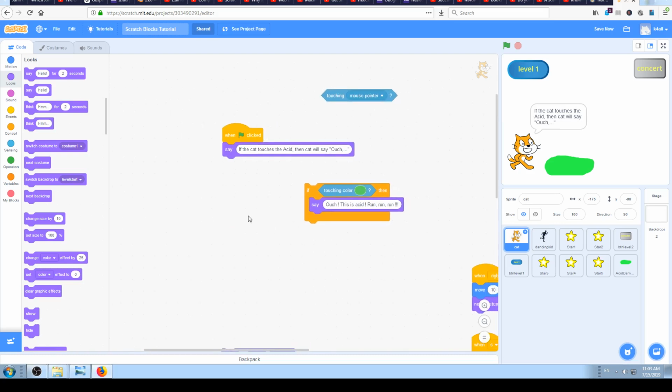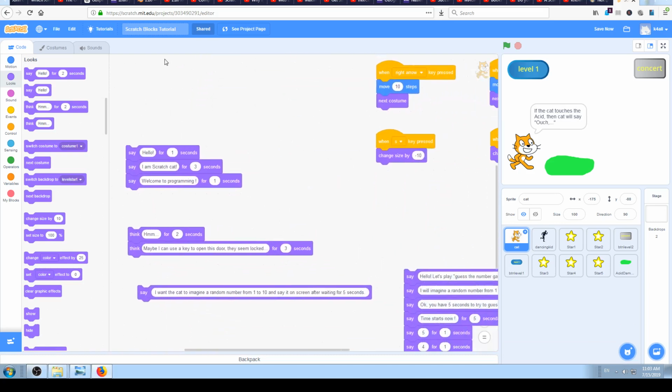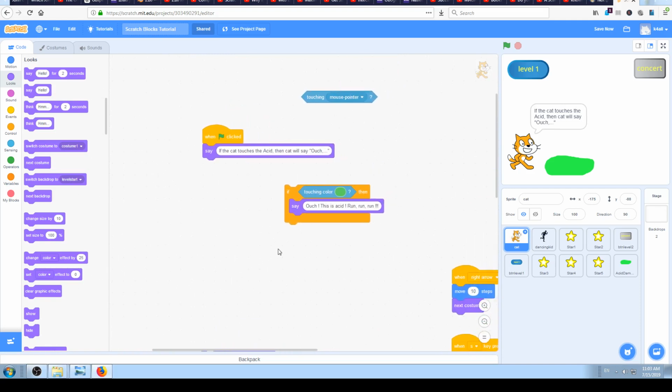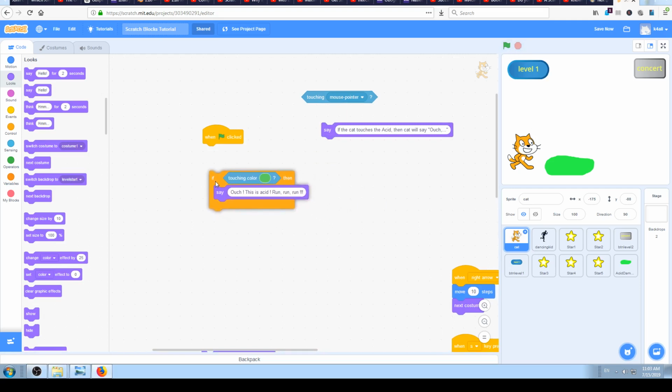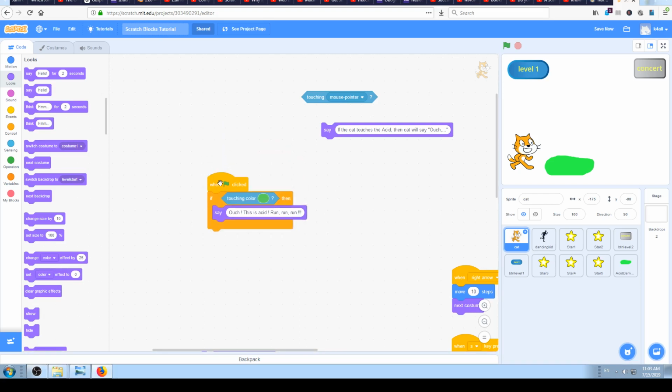Why? Well, if you remember our previous lessons, I will now detach this say block and stop the game. If I connect this touching color and if block onto the green flag clicked, what will happen if I start the game? Nothing. Why? Is Scratch working?